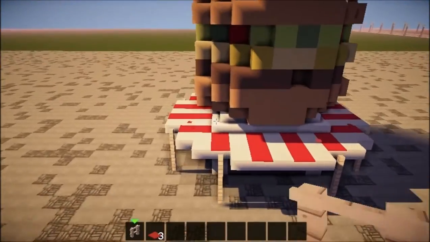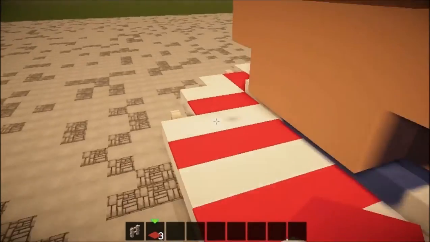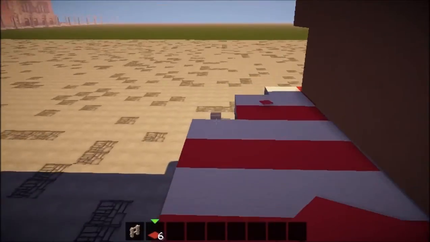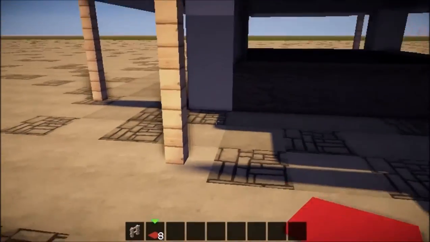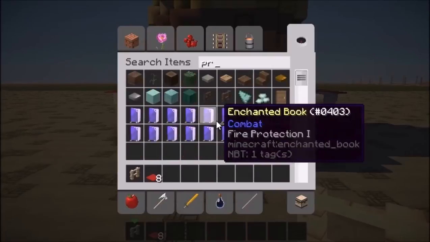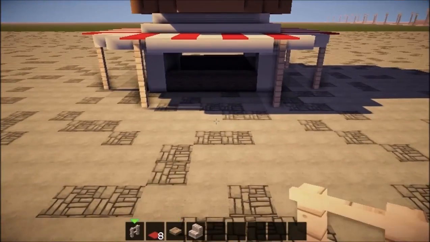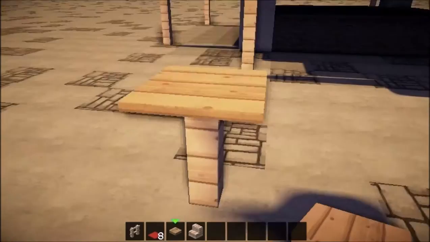Alright, this looks pretty cool. Now, add those carpets again. Alrighty. Alright. Here we are. Alright, we're done. Now, we can add some more sitting areas. Take a pressure plate. Take some stairs. I'm gonna take out birch wood stairs. And I'm just gonna put some tables here and there. And that's gonna do an amazing job, I'm sure.